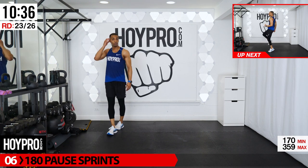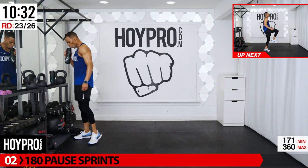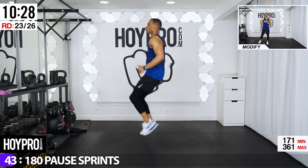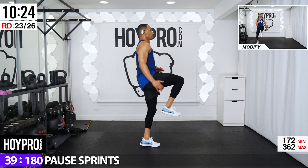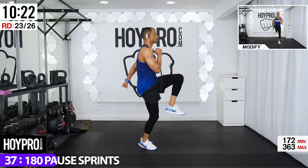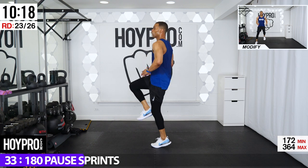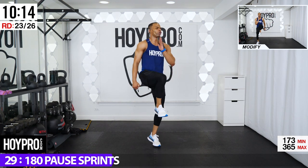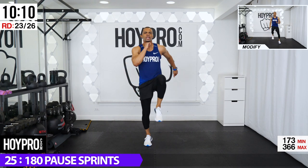One, two, three. Hop over with the leg up. Face to left. Let's go. One, two, three, to the center. Legs up. One, two, three, over towards the right. Come on, to the front. We're going to add some speed in a little while. Bring it together. A little faster. One, two, three, to the front. And over. One, two, three. Hold.